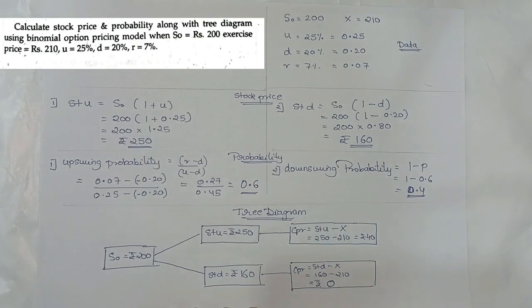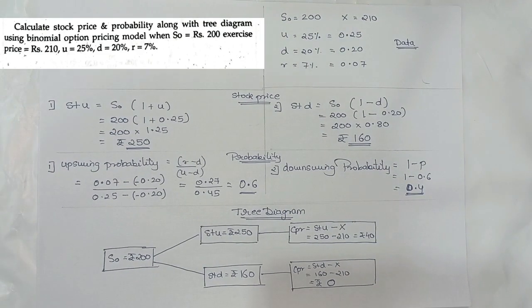Okay, so this is how you all had to find the sum based on binomial option pricing model based on single period. Okay, chalo, I hope everyone has understood that, and I want everyone to note it down. Go to the question, note down the data, and solve the sum according to the formula. I'll give you a couple of minutes to note it down, and then we will jump to the second part. So there are two types of sums in this. First type was single period, which is done. Now we will start with the multi-period part. So till then just note down this, then we'll start with the second part.